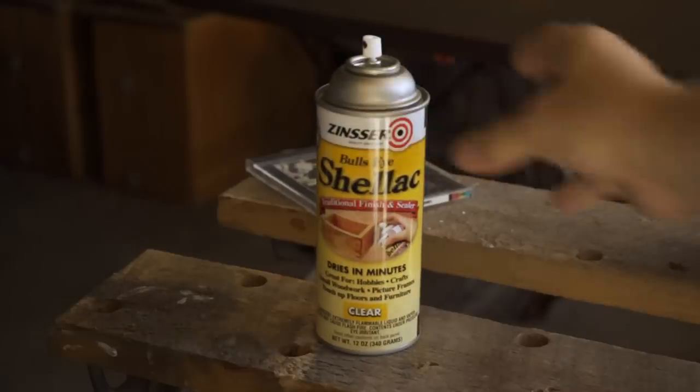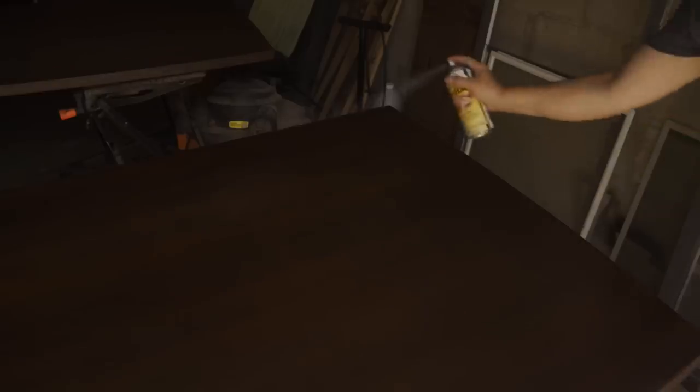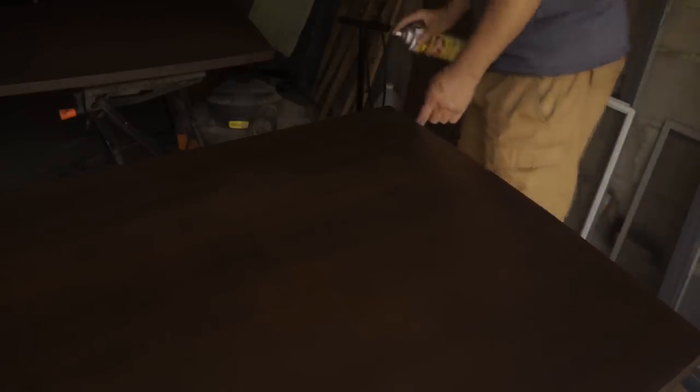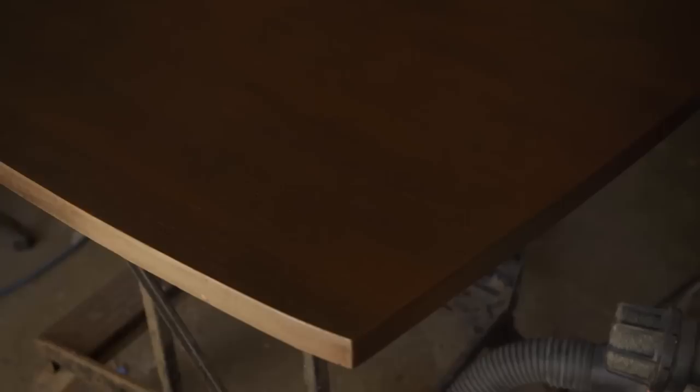I didn't get footage of myself applying the gel stain. But here it is after the gel stain was applied. And here I'm spraying on some shellac. I'm just doing this so that I can see the color better without some kind of a top coat. It's a little flat and dull looking. So this isn't the final top coat. I'll be adding that later. And that will be lacquer. The shellac made it easier to see the color of the top. And I liked it. It was dark, but not black. And it was a lot harder to see those black stains. They just kind of blended in.